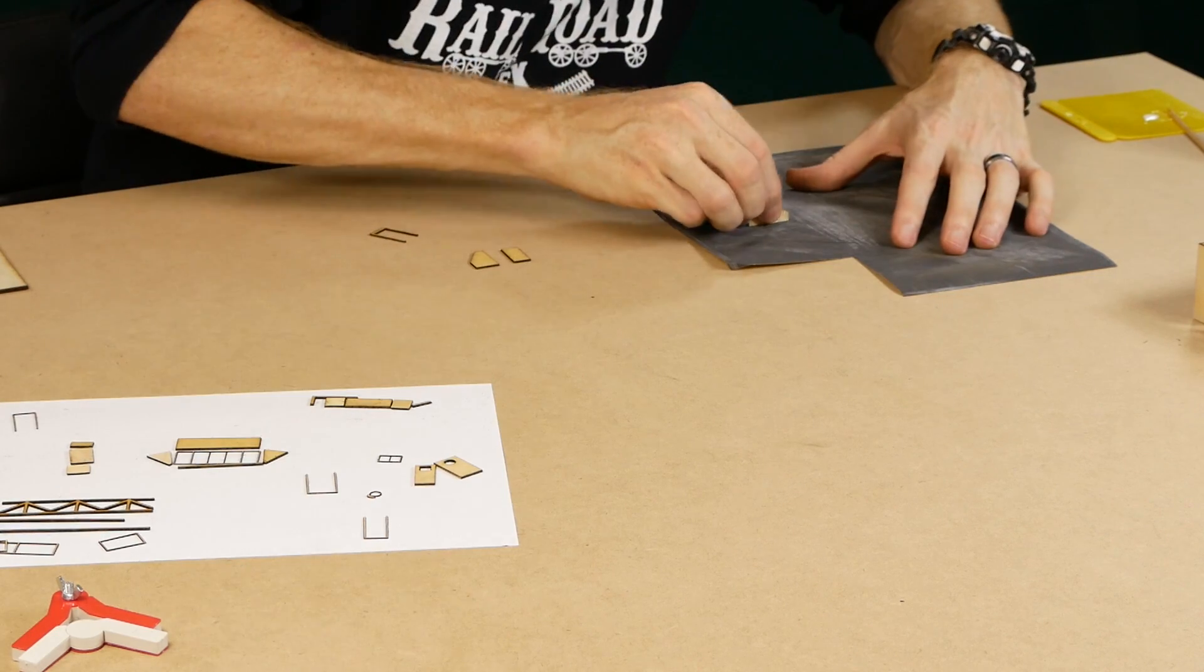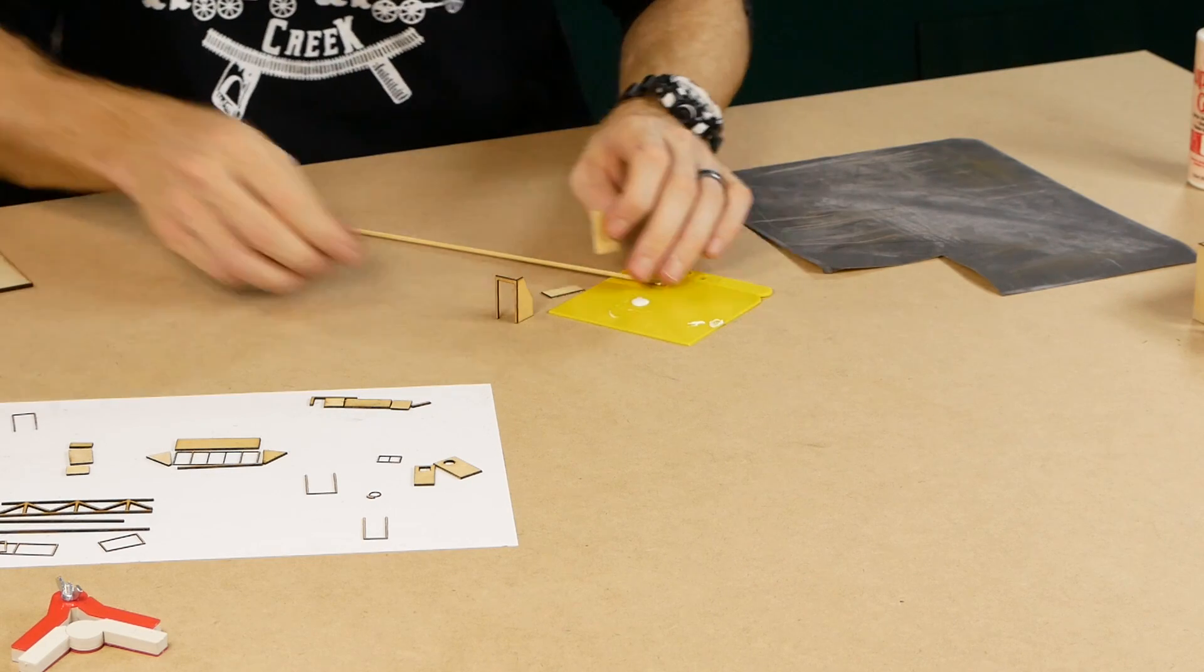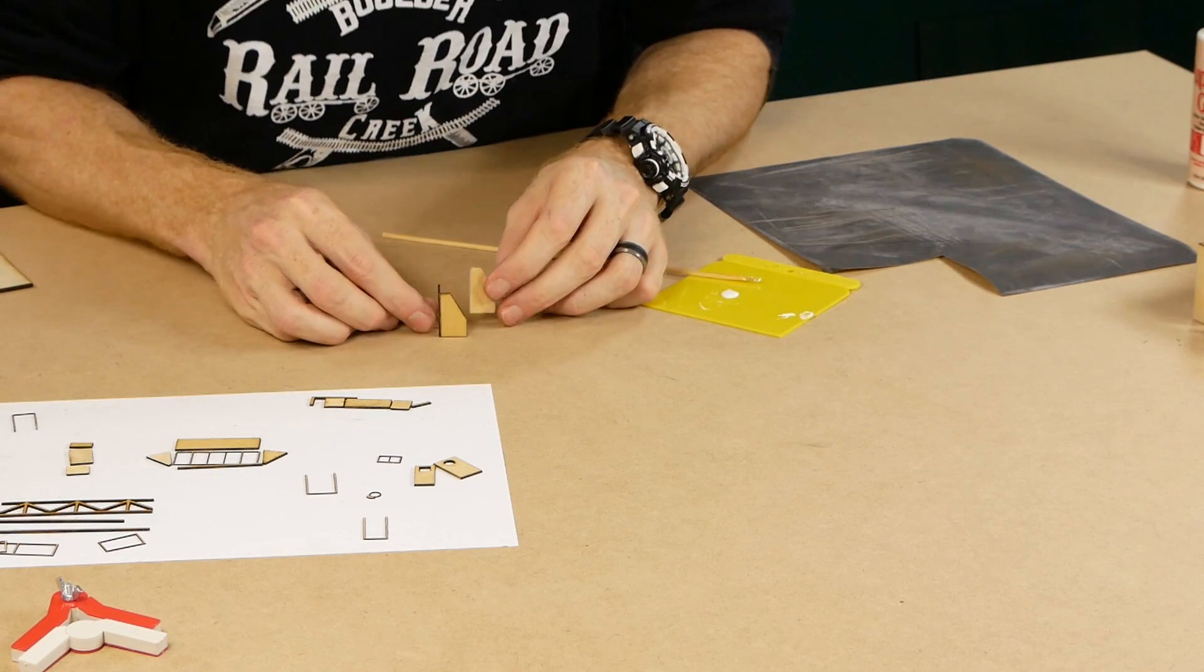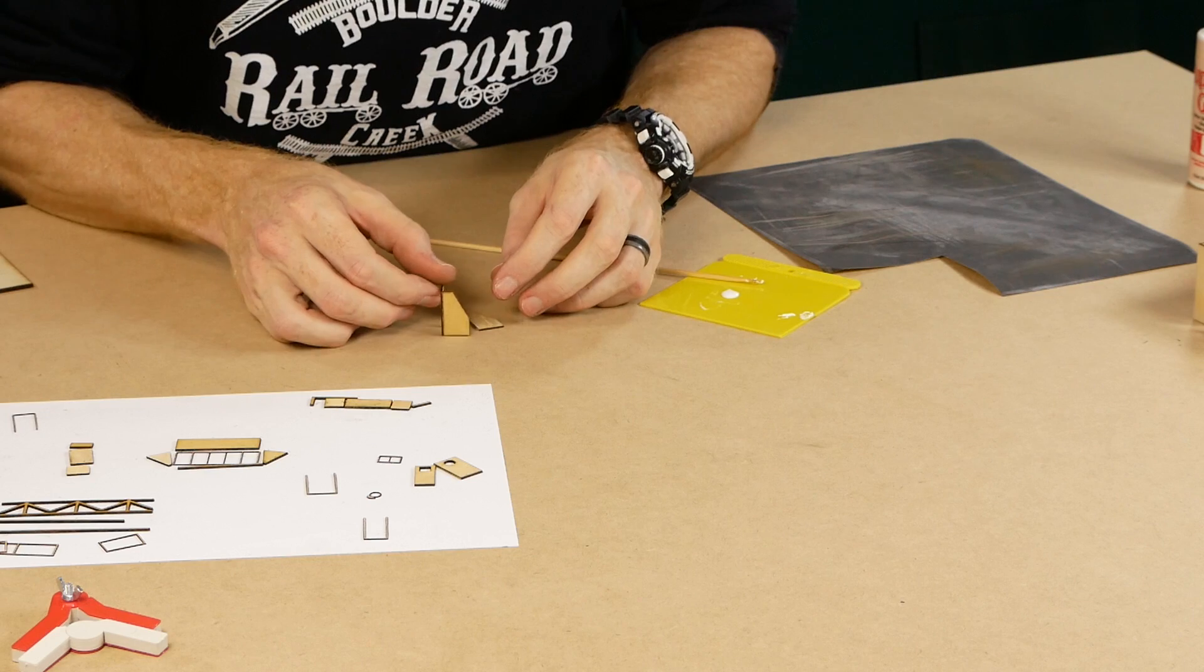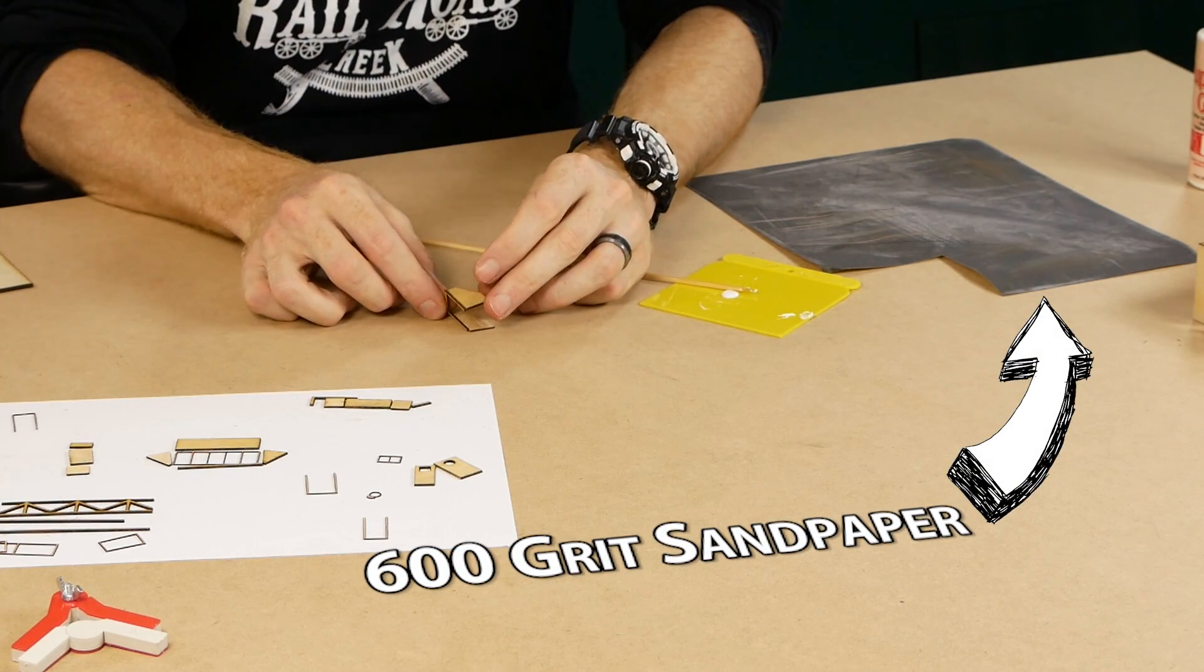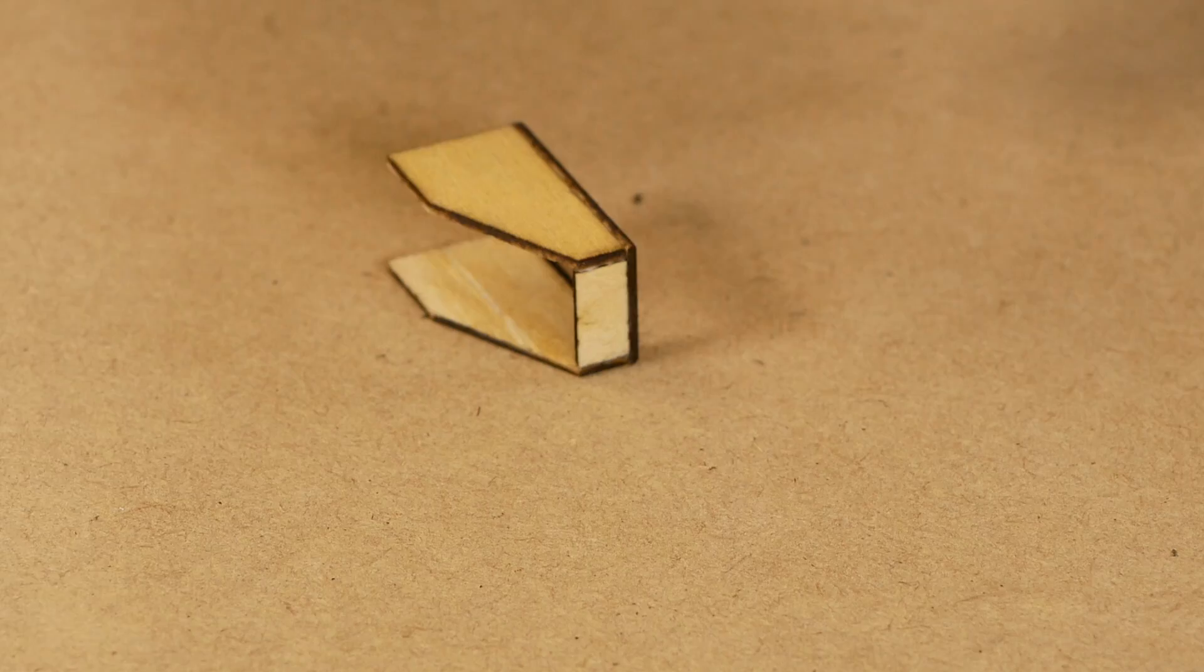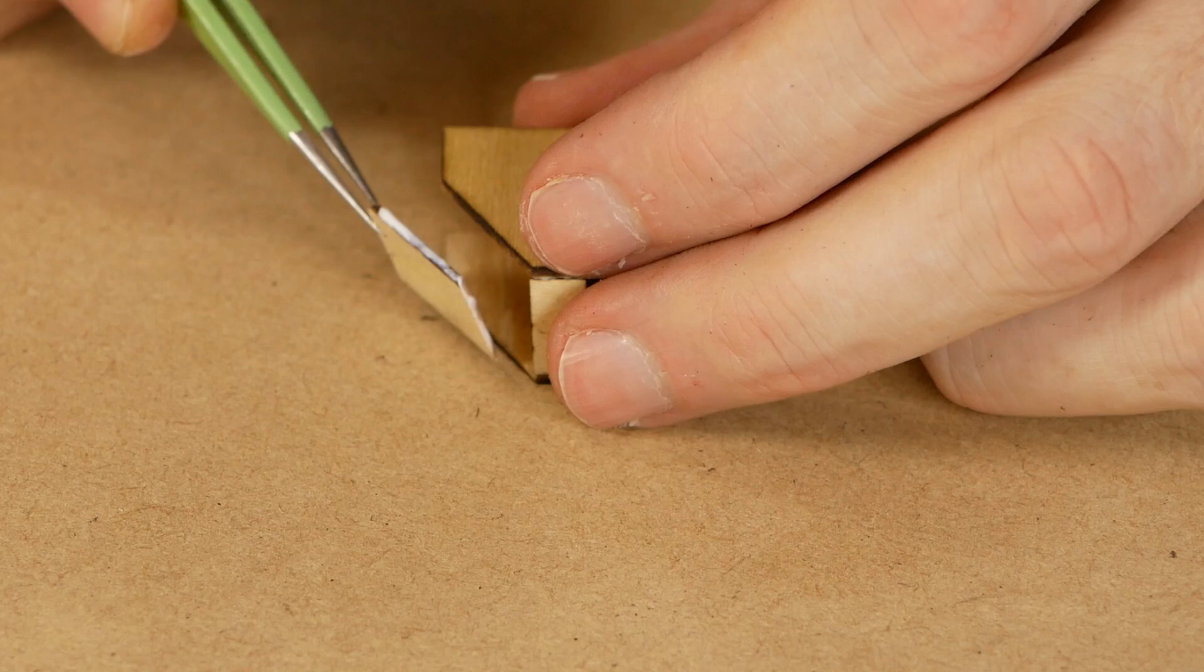Any time you're working with wood it's a good idea to have some sandpaper around. You may find some parts need just a touch of sanding to get the perfect fit. I use a fine grit sandpaper to avoid accidentally over sanding. It's very easy to accidentally sand way too much when using a coarse grit sandpaper. I typically use 600 grit for projects like this.